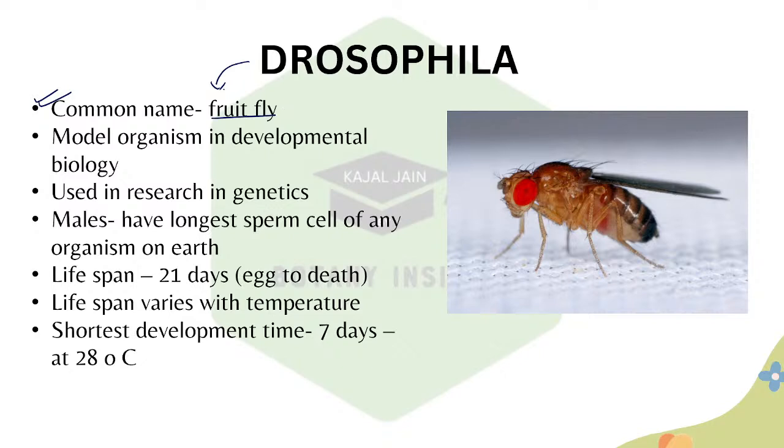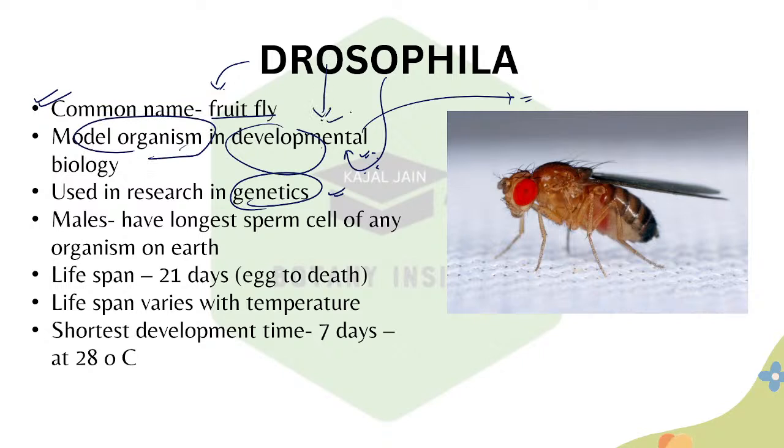Then why do we have to study Drosophila? Reason being, it is the model organism in the entire developmental biology. By studying this particular fly, you get to learn a lot of important mechanisms which help in making deductions for various other organisms as well. So it's used in genetics research as well. In addition, it's a model organism majorly in developmental biology.